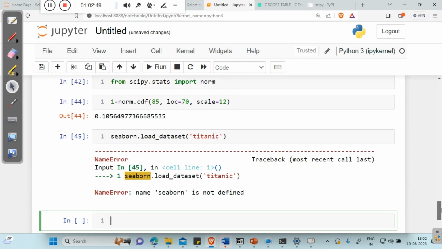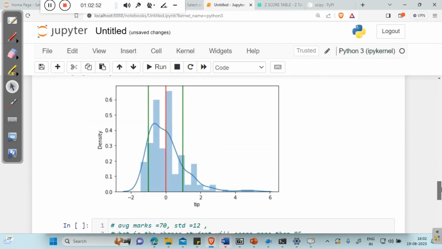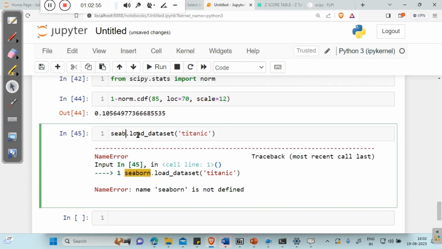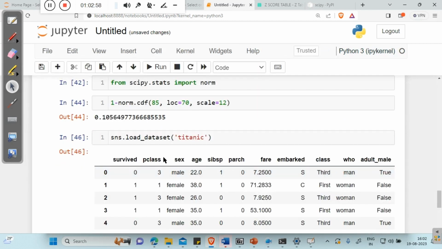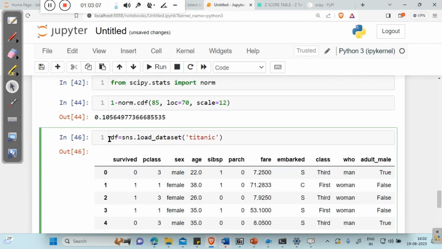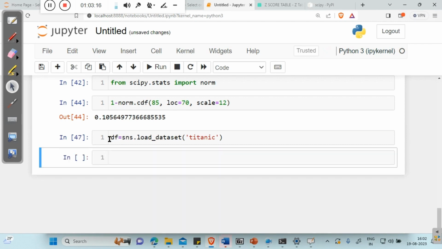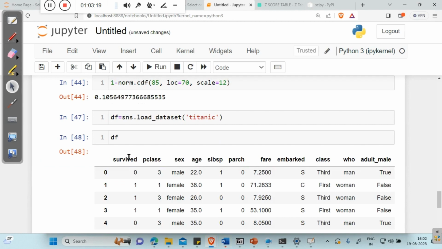Seaborn is not defined. So SNS, actually I defined it as an alias, one minute. There is one data also, that is the Titanic related data. Now I will assign this particular data as a data frame. You can write any variable, because once we assign a variable, then only we can utilize this in the next cell.